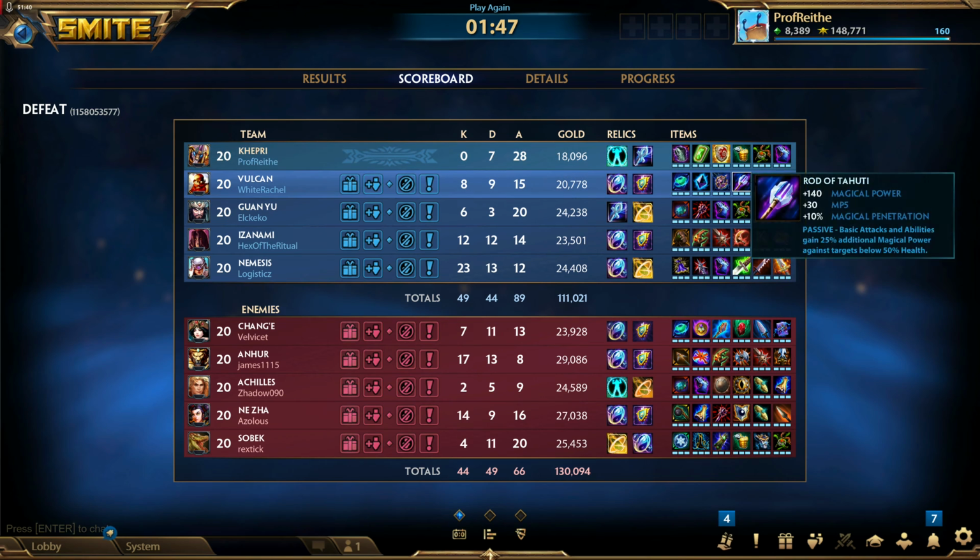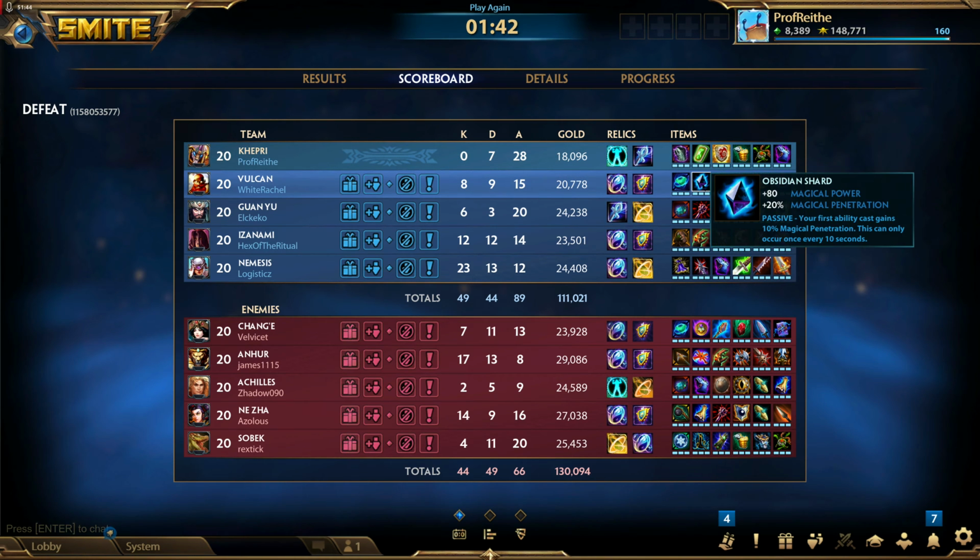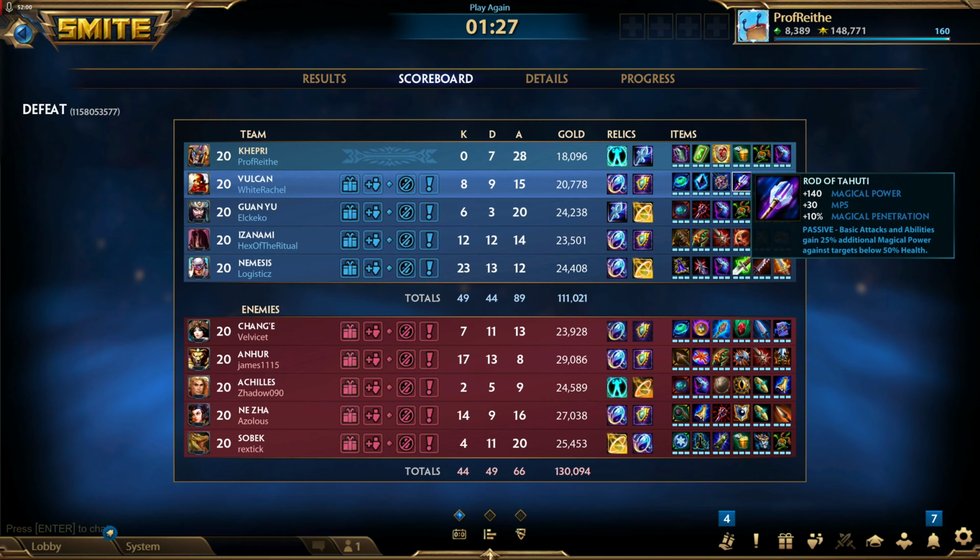Although he's overcapping on penetration, actually. He's got 20% from Charon's Coin. He's got 10% from this, and 10% from this, plus an additional 10% from the passive of this. I'm sorry, this is 20%, pardon me. So he's overcapping by 10 to 20%, depending on whether or not Obsidian Shard is activating. So he did overcap on that. Either he should have dropped Obsidian Shard, or he should have dropped Rod of Tahuti.